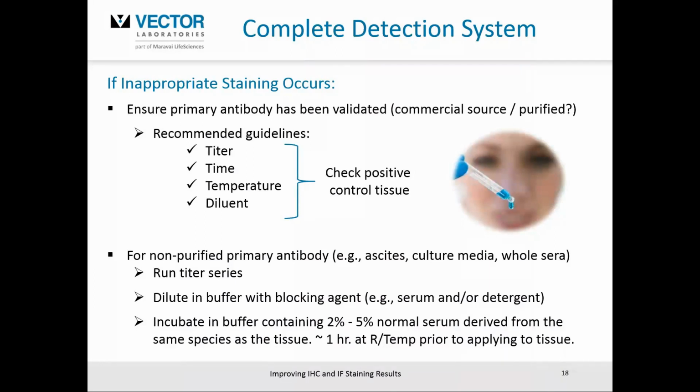Leave it for about 30 to 60 minutes on the bench top, just at room temp, and then apply it to the tissue. That should hopefully clean up some of the stickiness if it's derived from ascites or culture media, for example. Things like that have other proteins in there that may be a little sticky towards some of the tissue components.